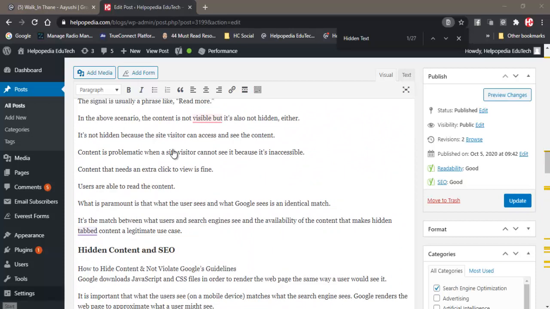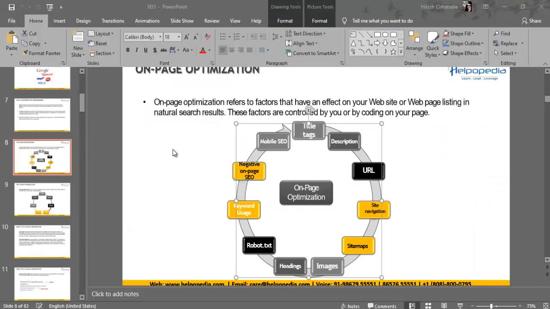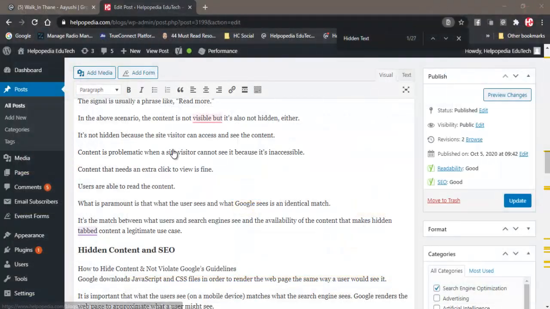So for keyword usage, we have just reached the headings for the other things. Now keyword usage and research and all these things will come into the picture. That would be a little advanced, but we need to understand all of it. So next time, when we add an article, that would be the perfect method of adding an article and doing SEO on our content.